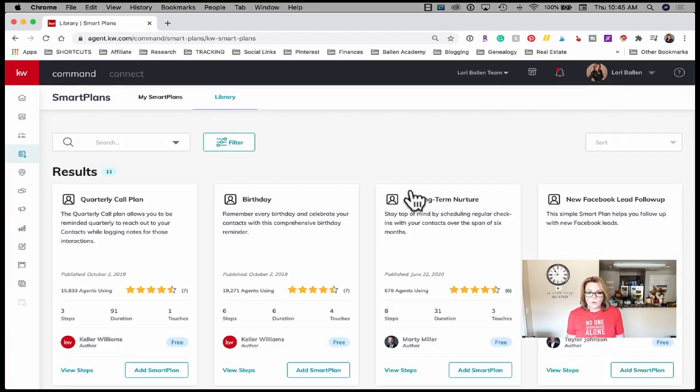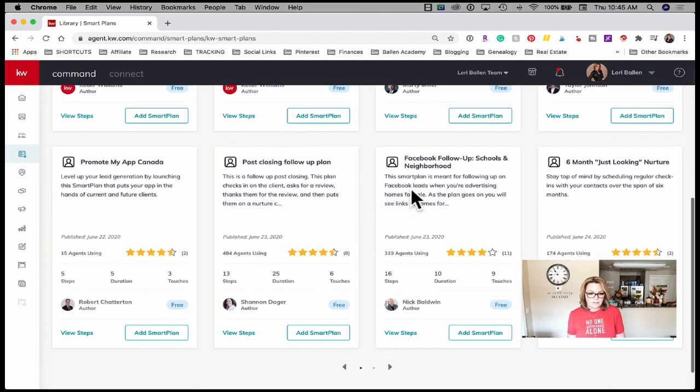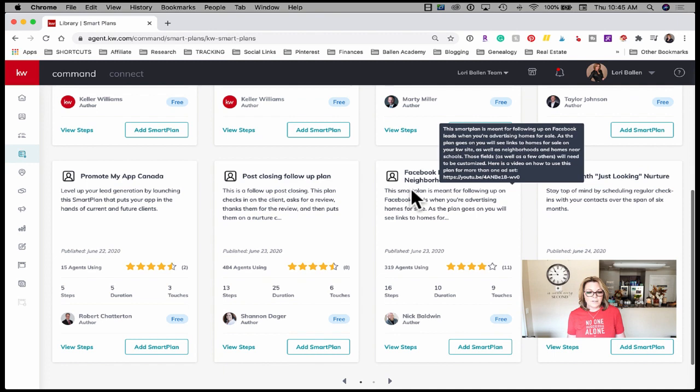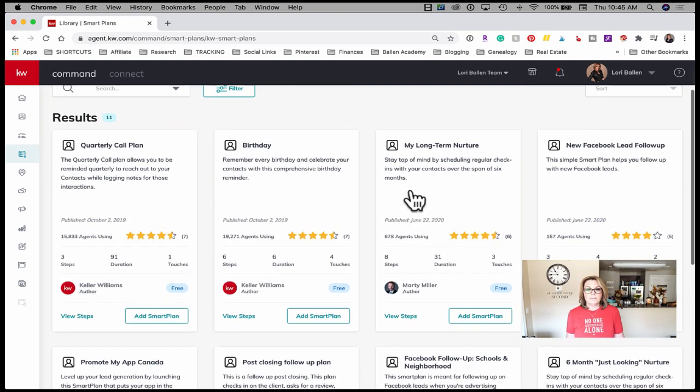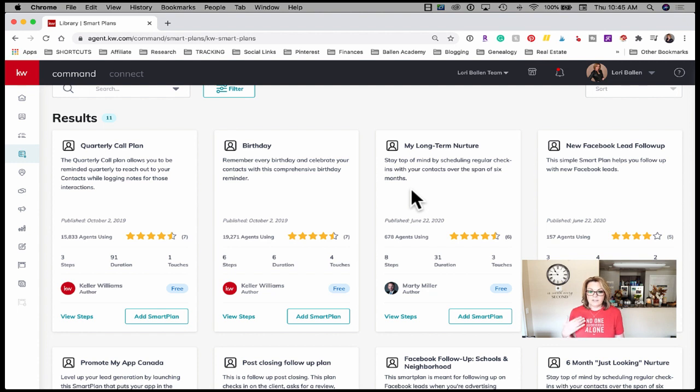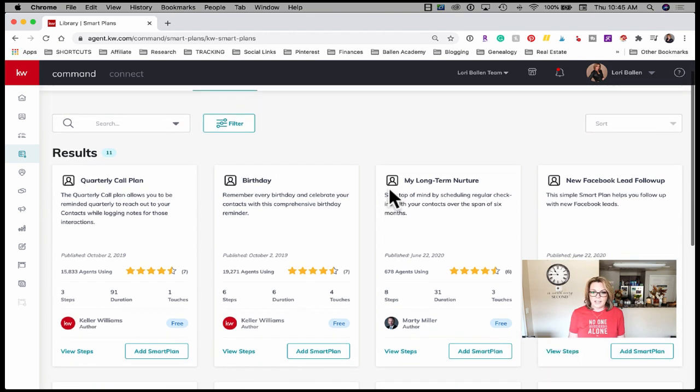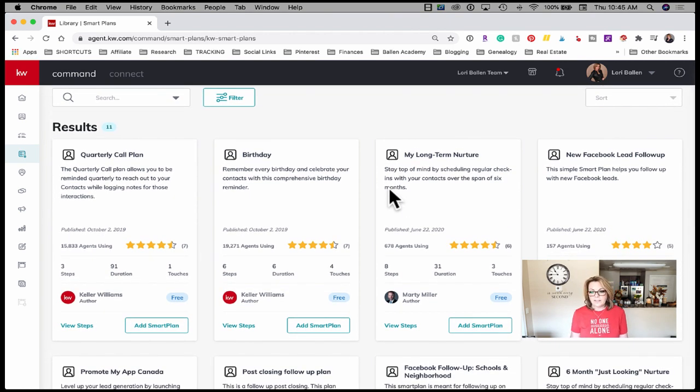Now you'll see that you're only getting smart plans that have at least 4 stars. You could even do a combination. I only want to see smart plans that at least 100 agents are using, or at least 1,000 agents are using, and have 4+ stars. You can include the author, you can include the description, you can use those filters any way you want. I think this is absolutely fantastic. My only concern is that it's going to get really messy really quickly. So just be very careful about what you're adding. Make sure you edit, customize, and make them your own before you go out there and start adding everybody to these smart plans.